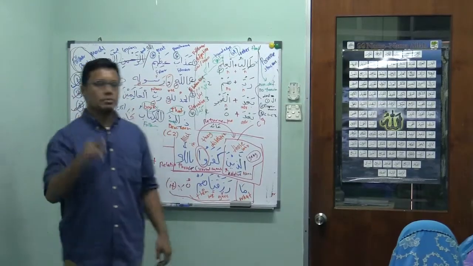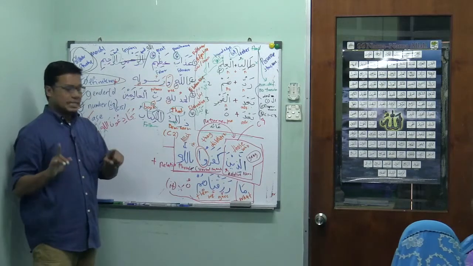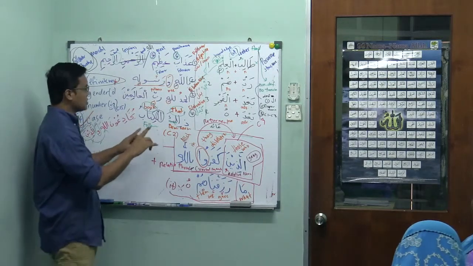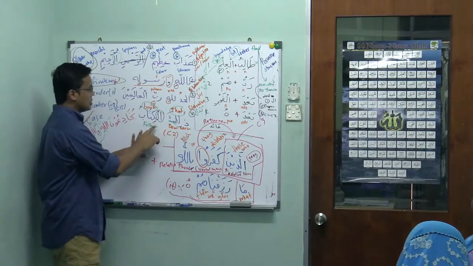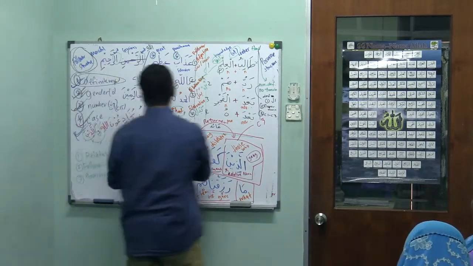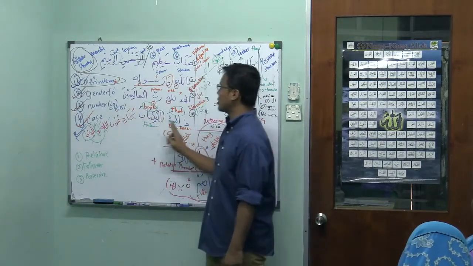Okay, so now we do the practice worksheet. We go to number 1. Okay, so you have dhalikal kitab. So it is a follower structure, dhalikal kitab. And DGNC is applicable because the gender is masculine, masculine. The number is 1, 1.